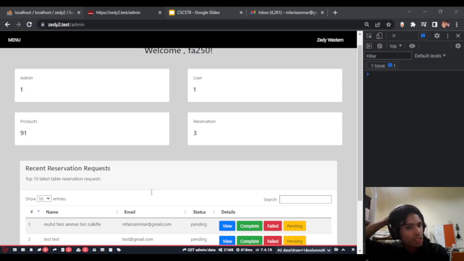Right. So for architecture framework implementation, I use Laravel because Laravel uses PHP as its main scripting language. So let me just show Sir the coding of the Laravel website.